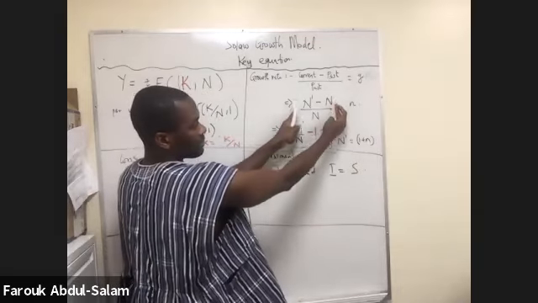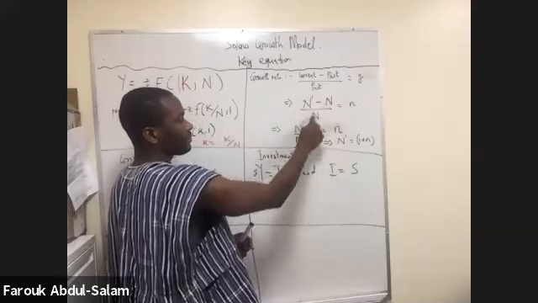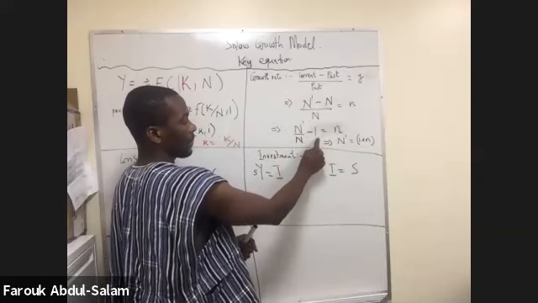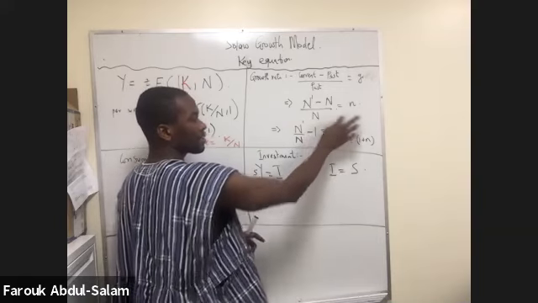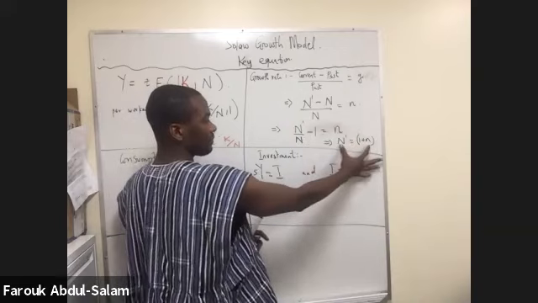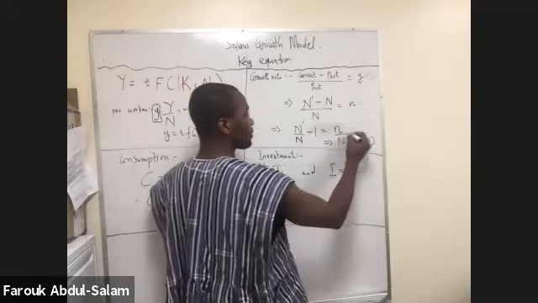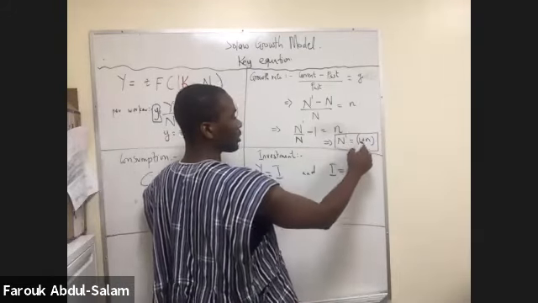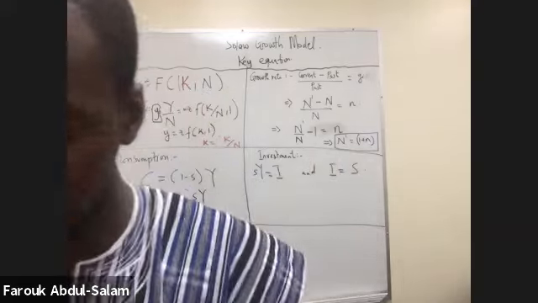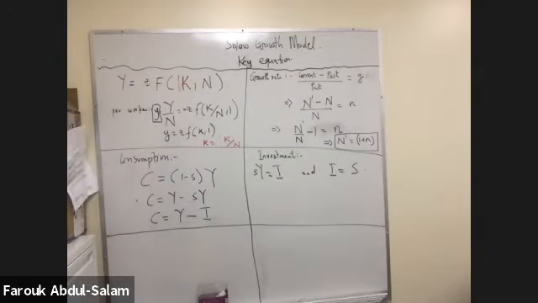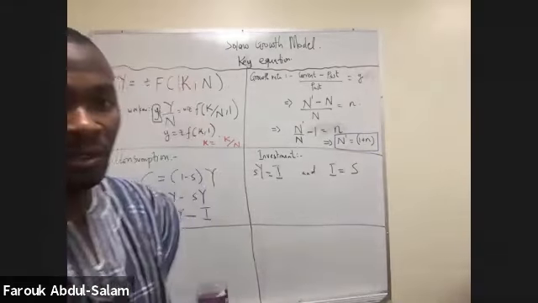Now, if you want to break this equation one step further, this is basically N prime over N minus 1 equals n. When you move this minus 1 to the other side of the equation, you have a very nice equation to work with. That is to say, your future population depends on your current population plus the growth rate that you expect to experience every year, which is the n. So for the Solow growth model, this is one of the most important equations that you'll be seeing.